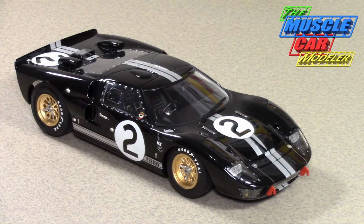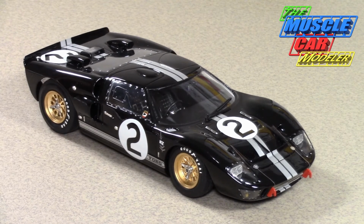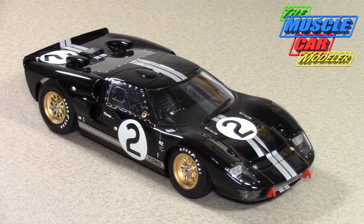But another interesting thing, the history on this car, like I was saying, it was painted silver. It was the number 6 car. And then after its racing duties were over, it became a parts car. These cars were wrecked. They were disposable. They had plenty of them out there, and they started to just scrap the ones that were getting kind of older and use them for parts. So when it comes to researching the history on some of these cars, it's interesting to find out how hard it is to identify which one it actually is based on its parts content.